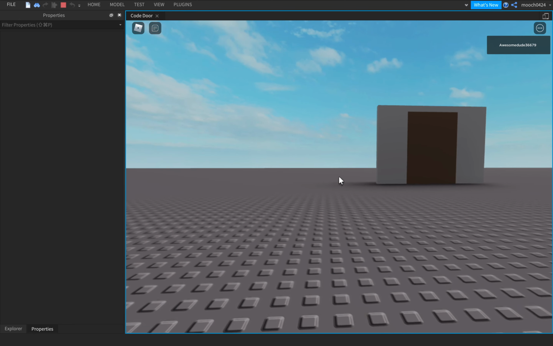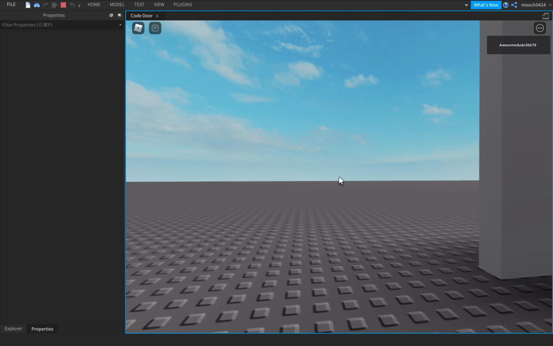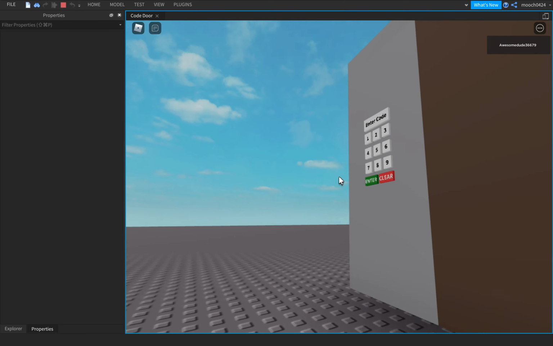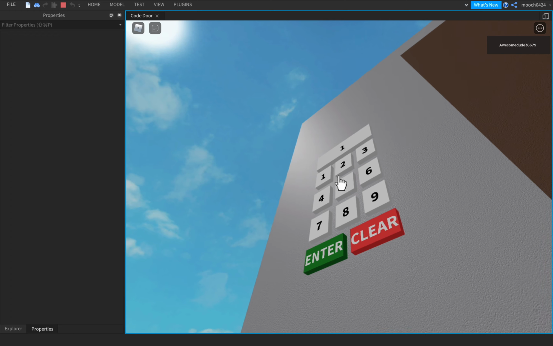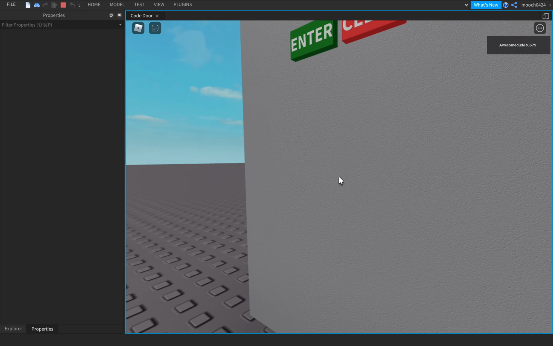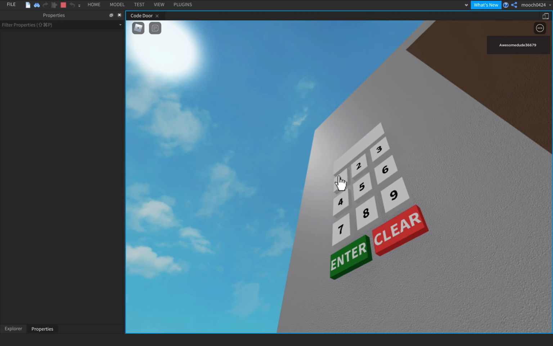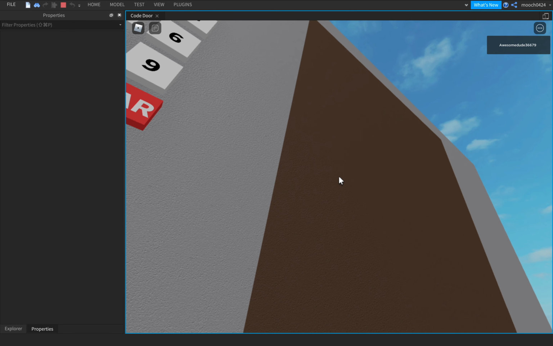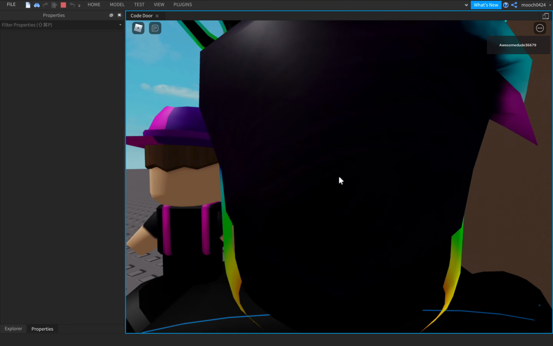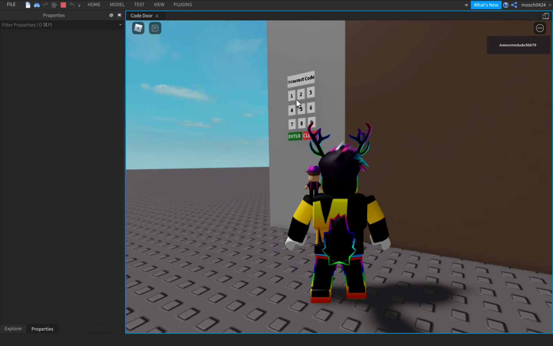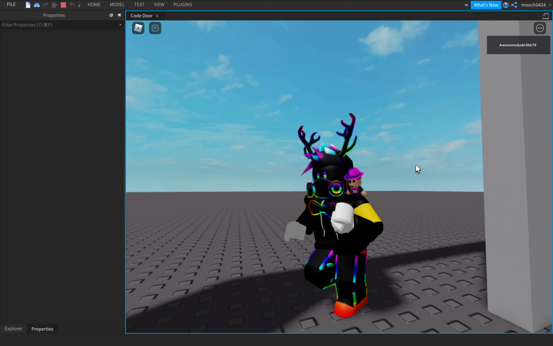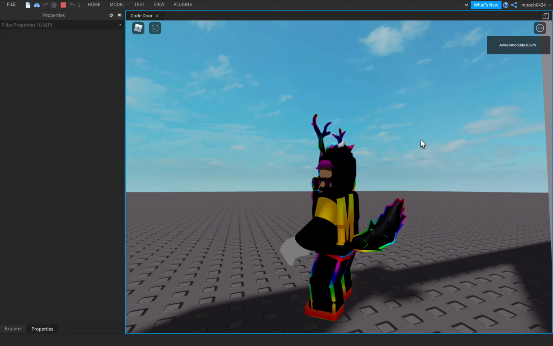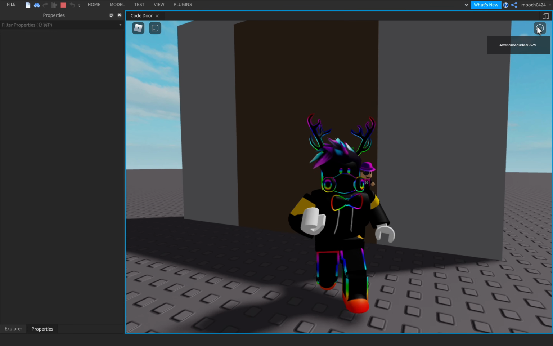As you can see, I didn't put in a spawn point. I should have. And then if I type in 158, we'll do a wrong code. And clear works. 158, enter, incorrect code. So you can see, can't walk through it or anything. Now, it's actually easier to do, right? 1, 2, 3, 4. So you can see, I can walk through it. And okay, this should function.